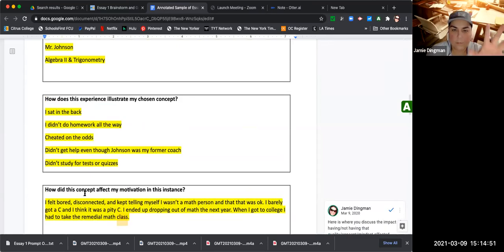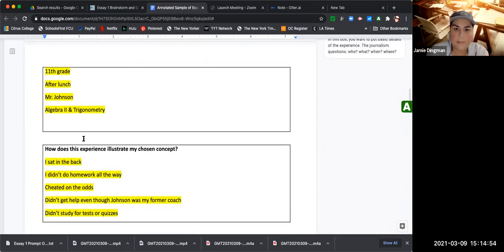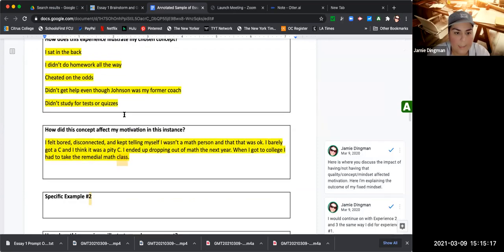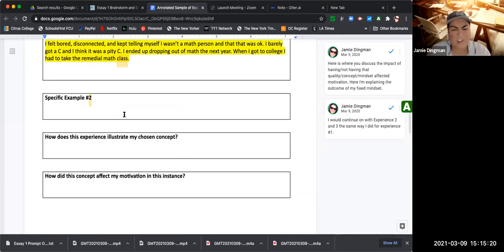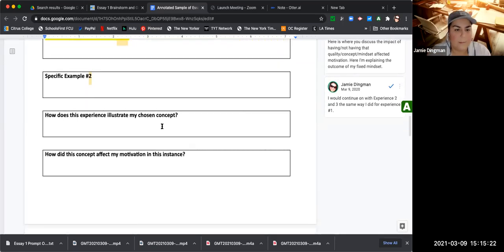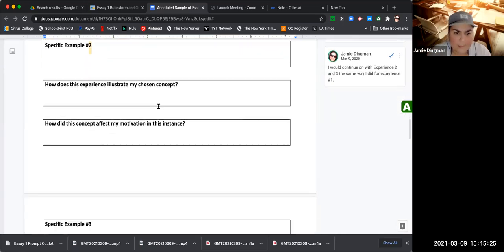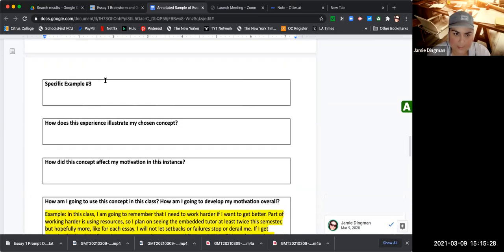And for graphic organizers, for brainstorms, keep in mind they don't have to be complete sentences, right? Because you're downloading the information in your brain onto the paper, and you're trying to get it down as quickly as possible. And if you're trying to write complete sentences at this stage, it can actually slow you down, and those details might float out of your brain. So when you're trying to brainstorm, don't worry about spelling, punctuation. Don't worry about trying to write complete sentences. Just worry about trying to capture those ideas and getting them down on the paper, okay? And then when we sit down to draft, that's when we'll start adding in those details and fixing them up, all right?